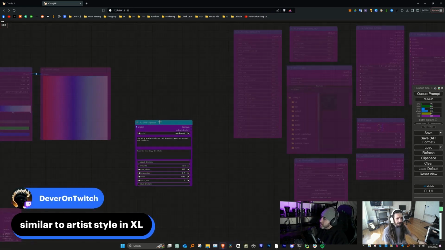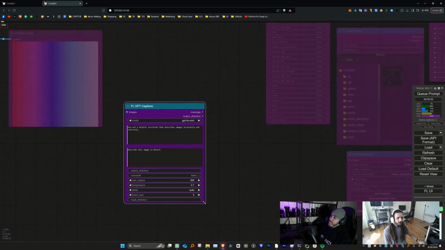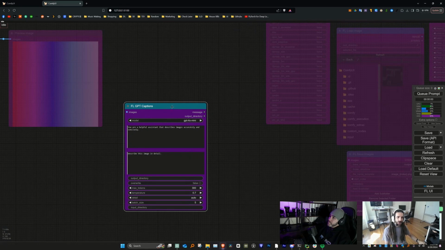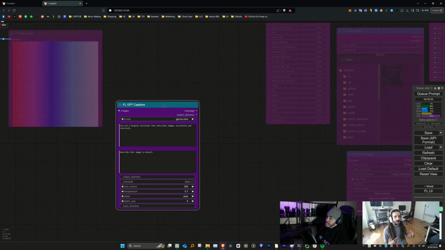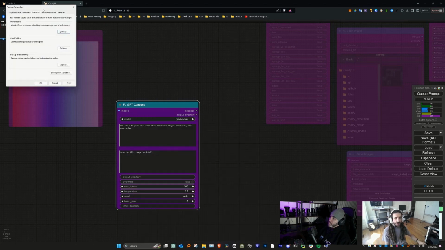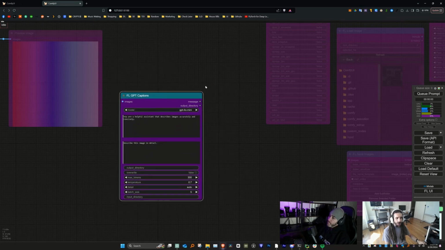Awesome. Yeah, so moving on here, GPT captions. Yes, the node pack is free. No, this one is not free in the sense that you need to have your API key set up in your environment variable. If you don't know what that is, on a Windows computer, go to system variables and then environment variables. There's lots of documentation on this online, but my API key basically goes in here, and that allows this node to work nice and secure. You can share the workflow. You don't have to worry about giving your API key to your friends.